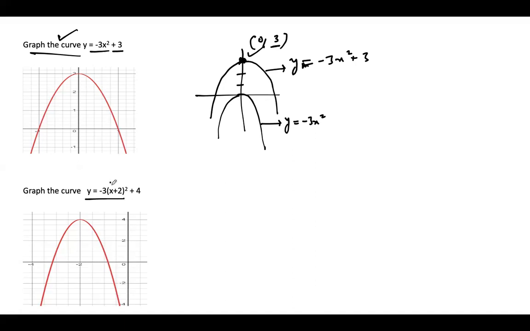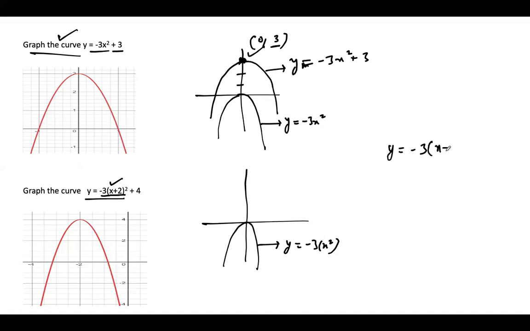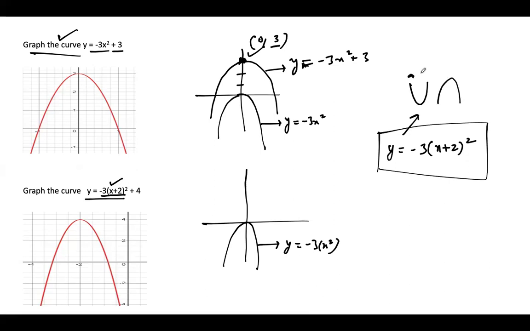Similarly, minus of 3 times x plus 2 the whole square. So first of all, think with respect to minus of 3x square. Then what will be the graph of y is equal to minus 3 times x plus 2 the whole square? First of all, tell me, will the graph be facing upwards or downwards? What is the value of A, positive or negative? It will be downward. Okay. That means here you are getting a maximum value.